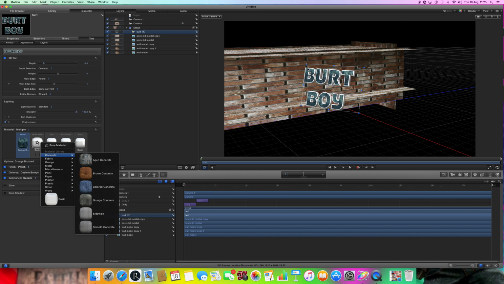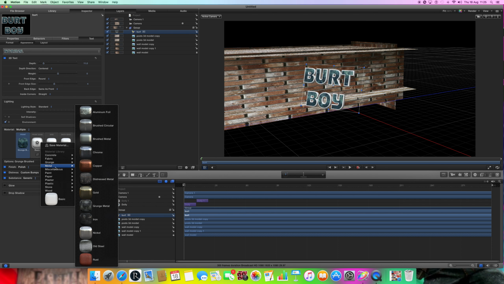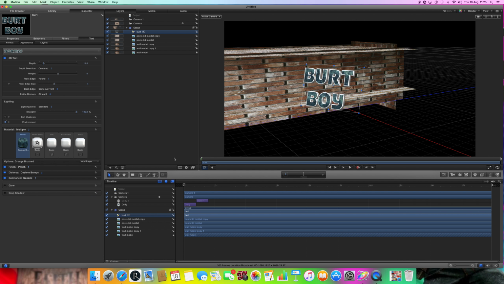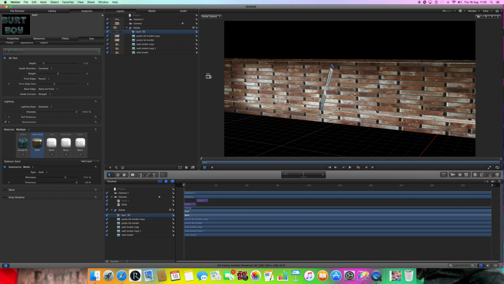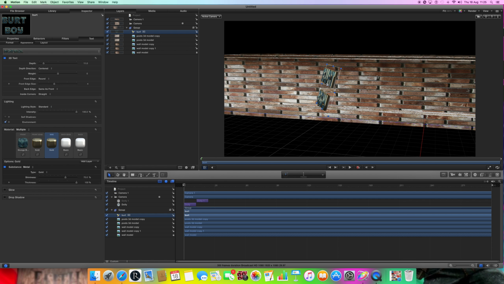Now you got the front edge. Now this is the front edge. See these white bits on the front here? That's what it will colour. So let's go to metal. Let's make that gold. This one I'm going to make gold. Boom. See? Now if you wanted to change the sides, now this side edge, because it's a 3D model, you need to cover all aspects. So this is going to be the side edge. So if we go to metal again, boom, there you go. Can't really see it too well, but this edge here on the side of the letters is now gold.